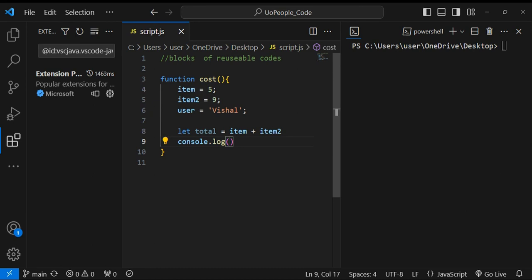And here in our console, I would output the string and concatenate it with our variable user, because I want the name to be printed out.